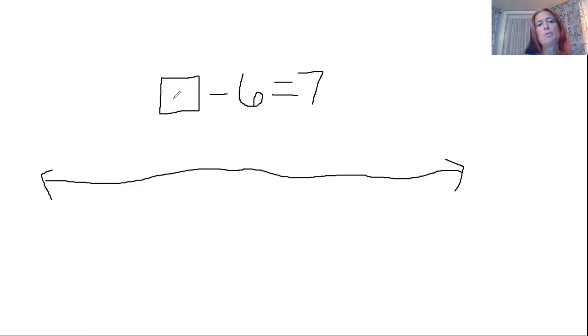And today, because we do not know where we started, we are going to be adding up to figure out where we started. So we're going to start with 6 because we know that's how many left the tree. And we're going to add 7 to it because that's how many are left. So if I add 7, let me start, I think I'm going to start with adding 4 because I know that when I add 4, I get the number 10, which is an easy thing to add to.